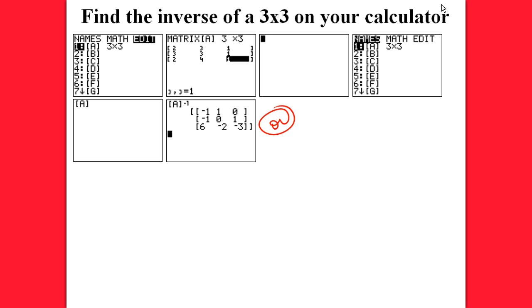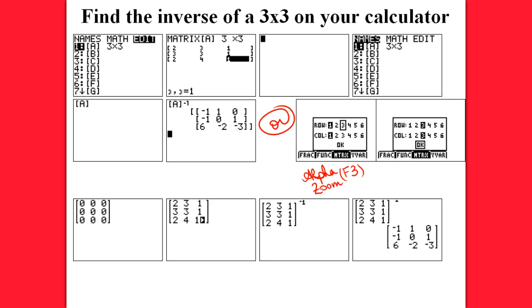We went to second x to the negative 1, which was our matrix menu. We went over to edit, and we chose the matrix we wanted to edit. You could choose A, B, C, D if you have multiple ones to put in. We chose matrix A, and we told it we wanted a 3 by 3, and we put in our values. Then we quit out of that to go back to the main menu. We went back to matrix, and this time we left it in names, and we selected that matrix we had just created, and that put it on our main screen for us. And then we chose the x to the negative 1 button, and it gave us the inverse.